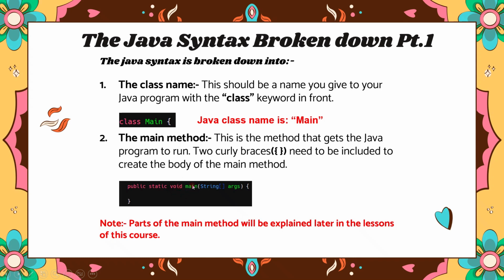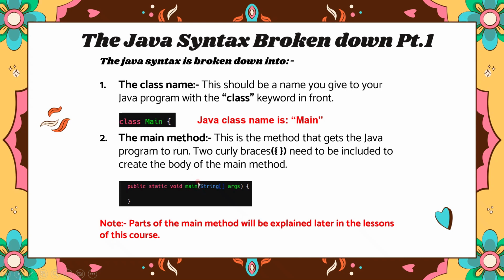We have main. So main is nothing like the main of the class. Remember that main there was only referring to the name of our class. And the name of the class, I forgot to mention, should always start with an uppercase letter. That's the best standard way to declare a class or create the name of a class. But it's entirely different from this main. This main has to be part of your code when you're writing the main method. You cannot change it. You cannot say, okay, I can give it another name. No, it has to be there. So main just means that this is the main method, so it needs to be present. It's entirely different from what I said about giving your class a name.